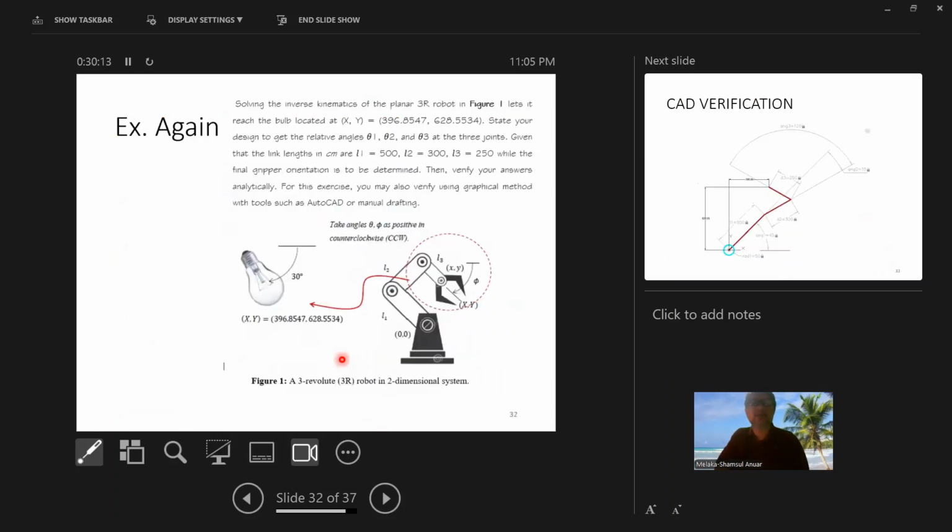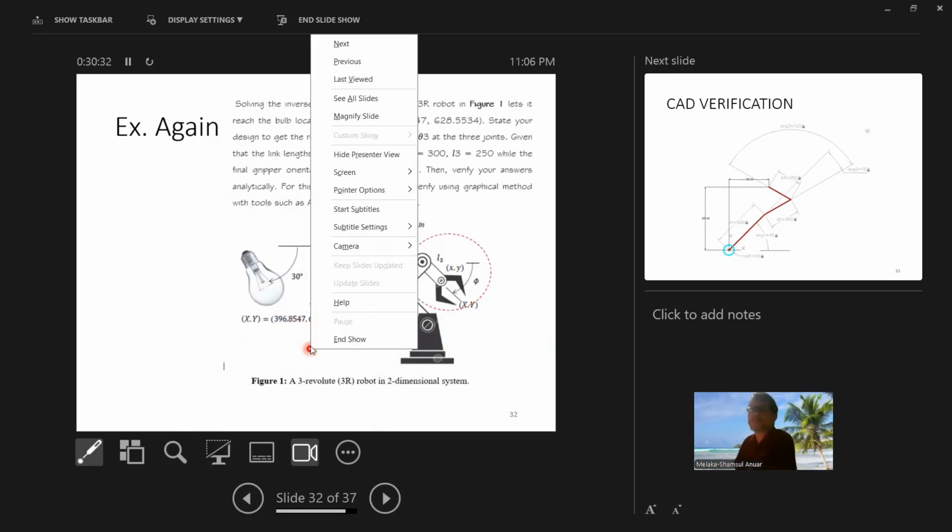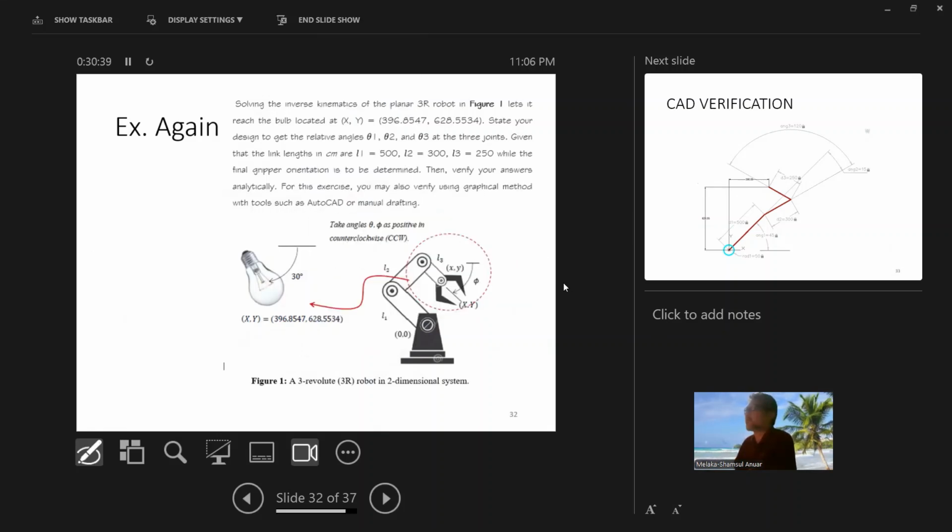Okay, let's take a look at one example. In this example, we have the big X and Y here.